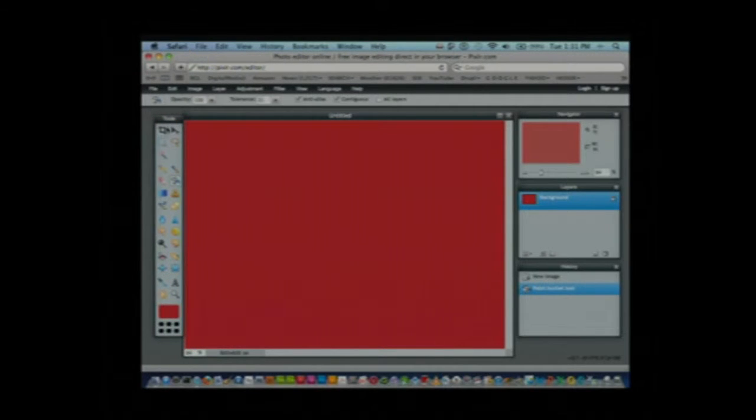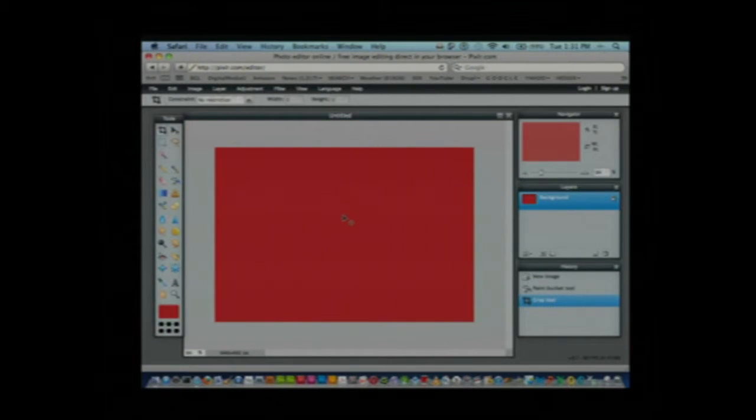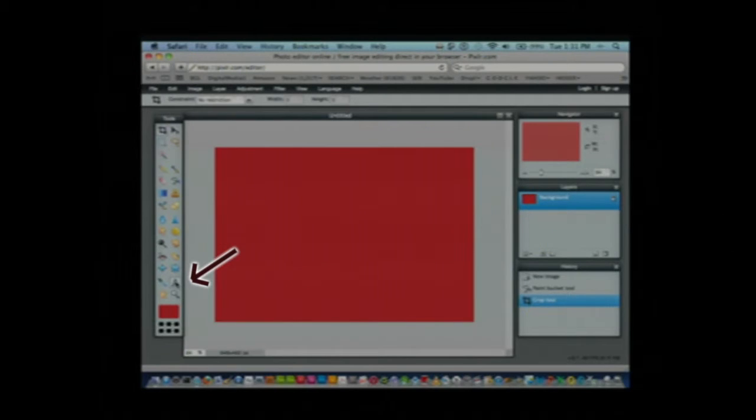So say I wanted to make this image smaller, I'd go to the crop tool. Select my size, although you're not going to see it. So if I wanted to eliminate some of the picture, say there were people I wanted to take out. Here's a text tool right here.